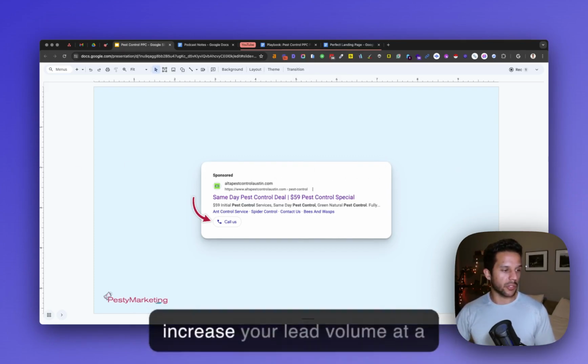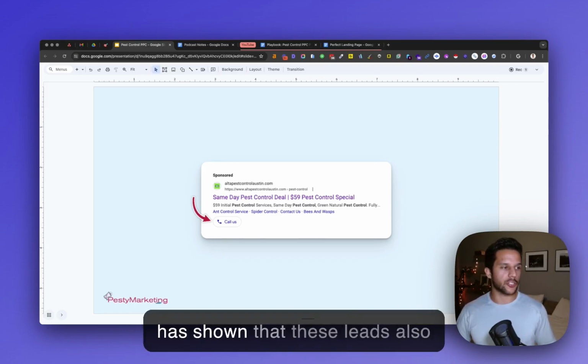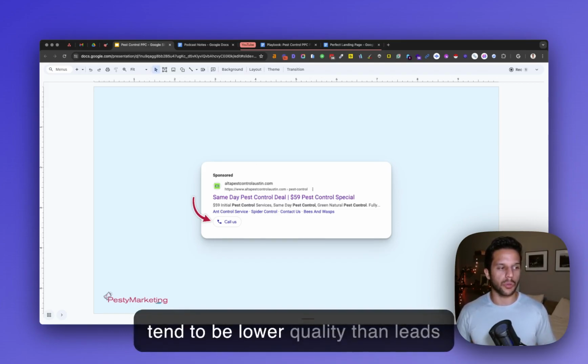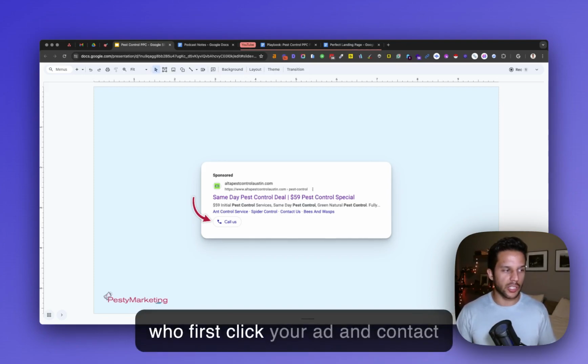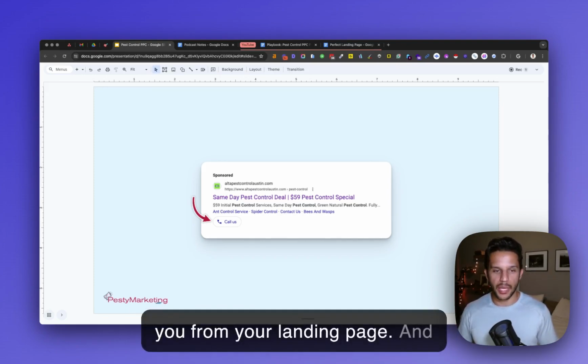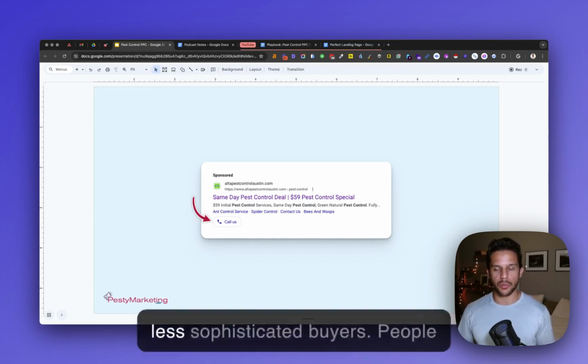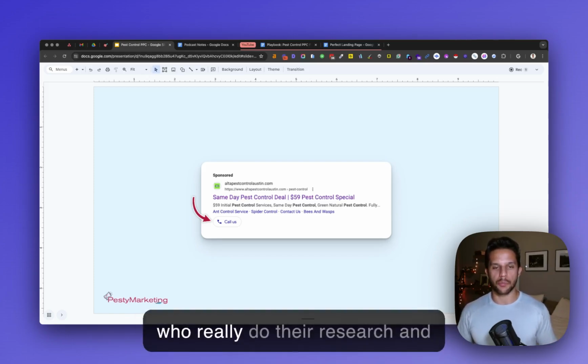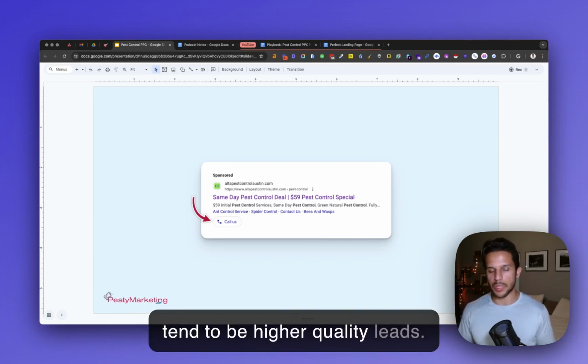This can be a great way to increase your lead volume at a lower cost per lead, but our data has shown that these leads also tend to be lower quality than leads who first click your ad and contact you from your landing page. And that's because they just tend to be less sophisticated buyers. People who really do their research and want to find a good company and who take the time to do that, they tend to be higher quality leads.